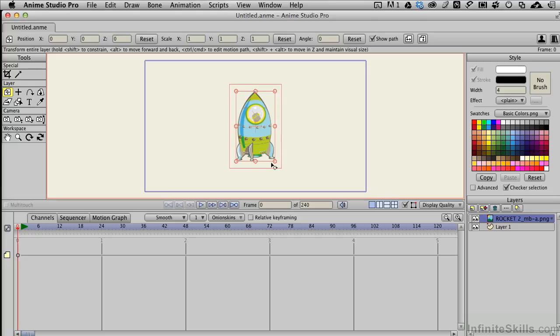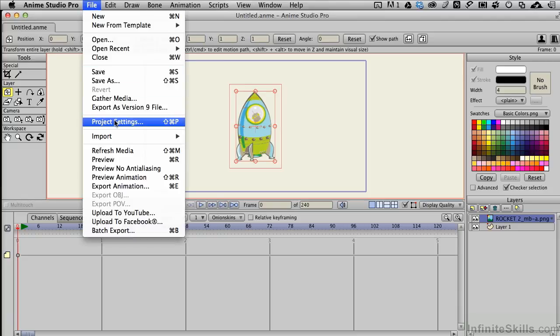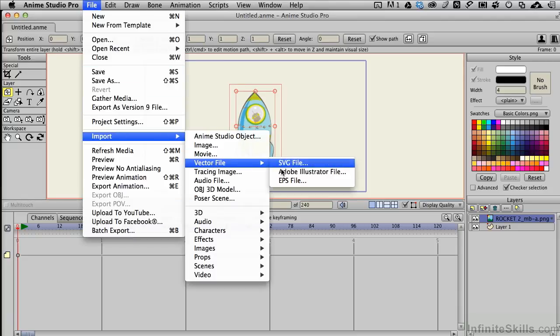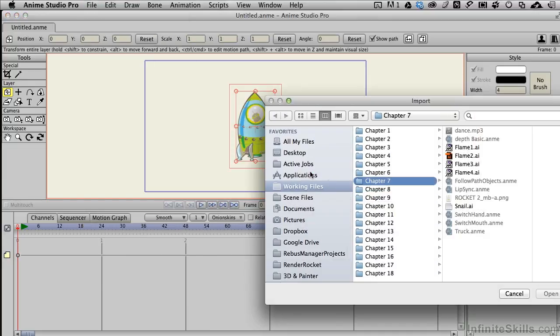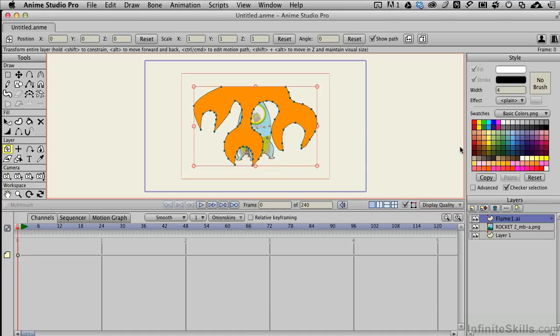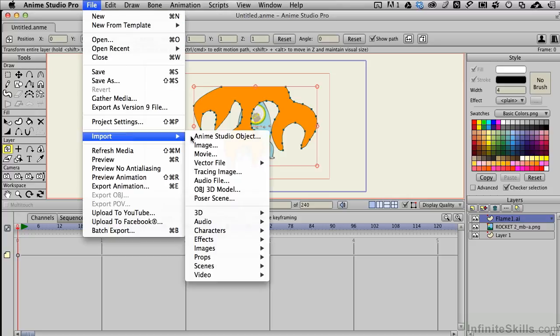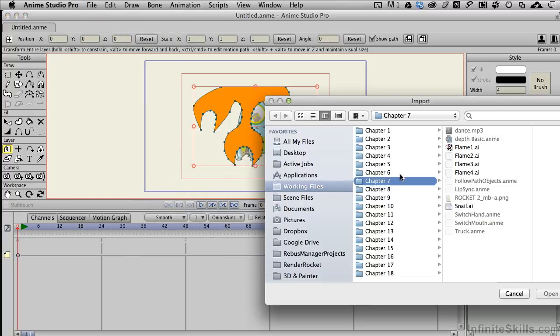In fact, one of our projects will be doing quite a little bit of drawing inside the program. Well, what I want to do is use switch layers to create thrust for our rocket ship right here. So I need to import the thrust, and this too I happen to draw inside of Illustrator. So let's come down to Import, Vector, and I won't use SVG files or the typical image files because I like the look of the drawn vector graphics. So Adobe Illustrator file, and we've got flame 1, 2, 3, and 4. Let me go ahead and bring in 1. Then we'll repeat this process and bring in all the others real quickly in sequential order.